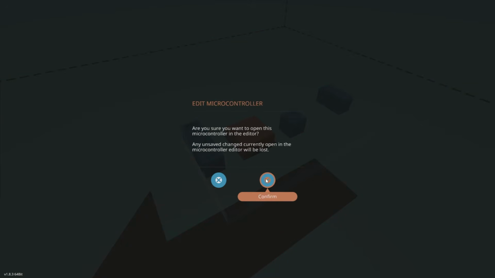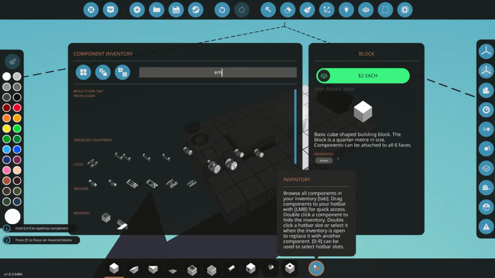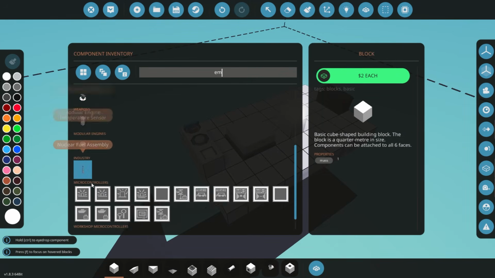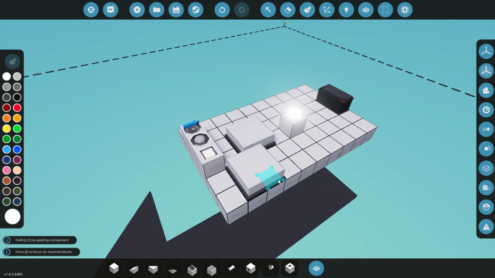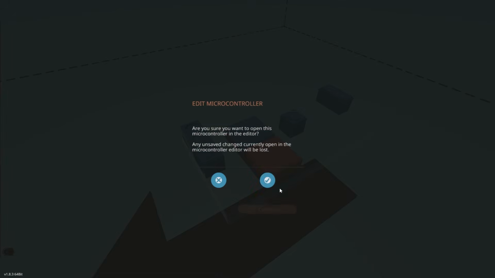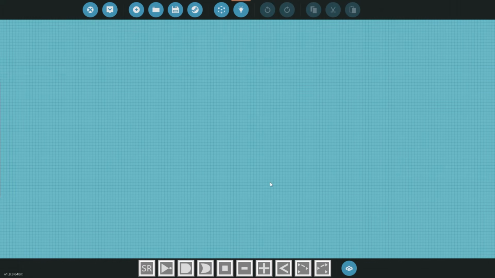Now, going back here, I'm going to create one from the empty. We'll grab our empty, put it here, and go to it. Now, it's empty, and we're going to go through some of my favorite things that you do have here. Maybe we should have started the video off with this, but that's okay.